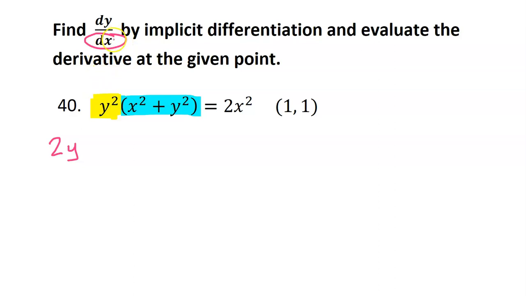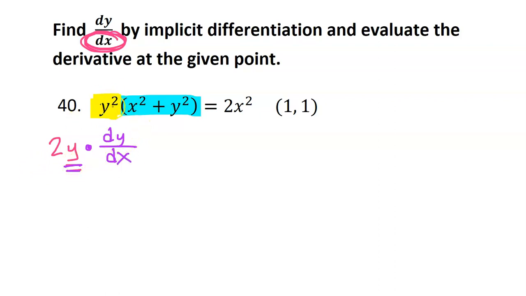Because the variables don't match, I'm differentiating with respect to x, and yet this is a y. So I have to treat y as a self-contained function. By putting the 2 in the front, I've taken the derivative of the outer function, but then now I need to multiply that by the derivative of the inner function, which is y. So I'm going to write dy/dx. Okay, it's the chain rule.